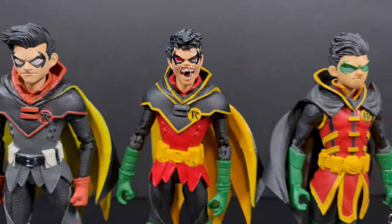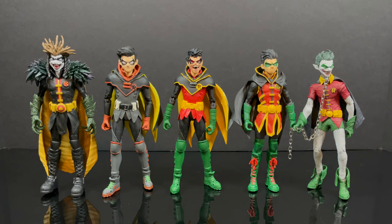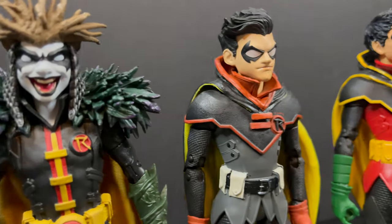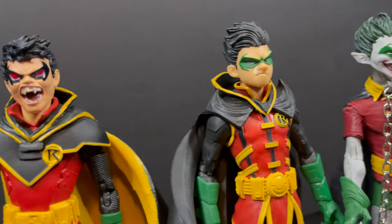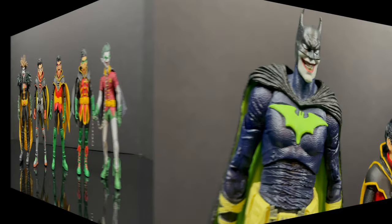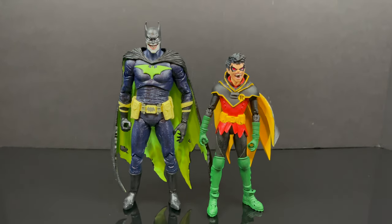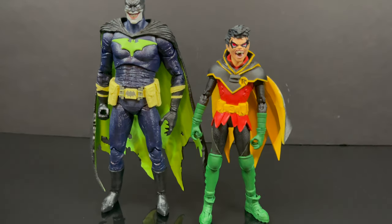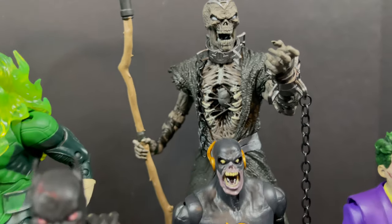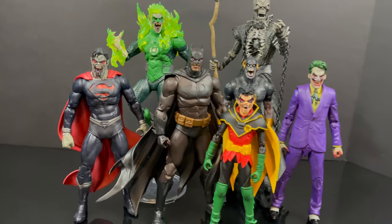Now to show you how he scales and differentiates from different Robins we've gotten — he's a repaint, of course. There have been a ton of variances of Robins, both good and evil, all of them Damian. You've got the Witch King Robin, then the newer costume Robin which this one is based on, then the more classic-ish Damian with the Crow Robin — a lot of Robins. Pulling out from my collection one of the prior released Batman Who Laughs dressed up, this kind of goes with that whole Halloween spooky Batman and Robin vibe. If you have that Batman, you might want this Robin. But the true standout is when you have Necron and all the other vampires released from Walmart — it's quite the collection.